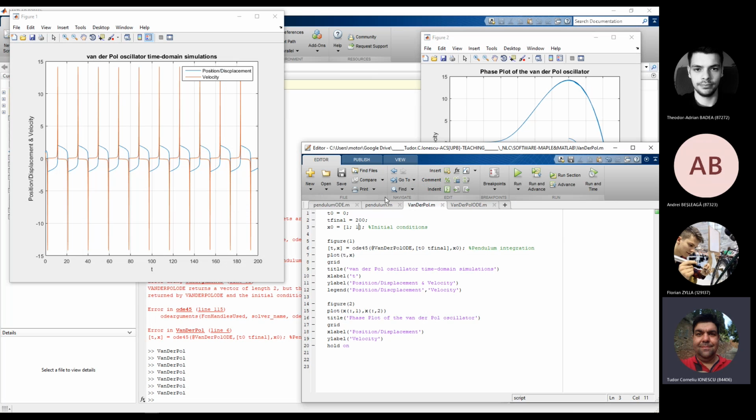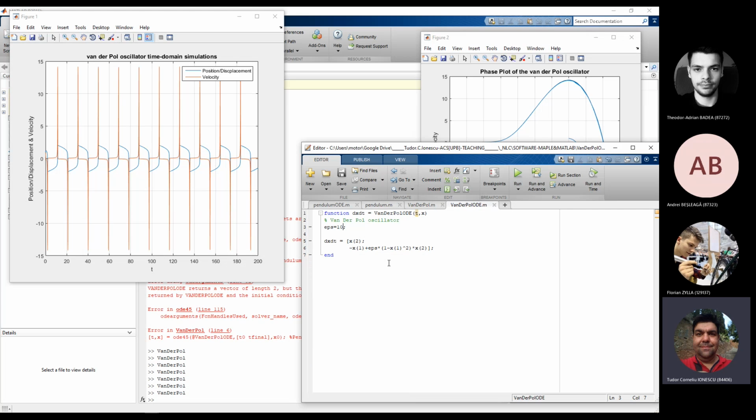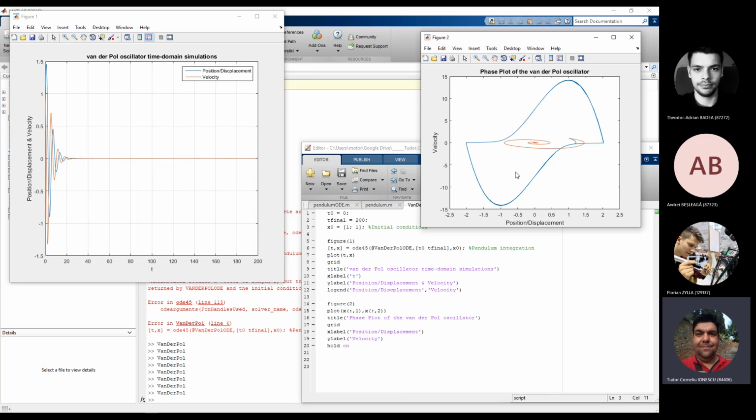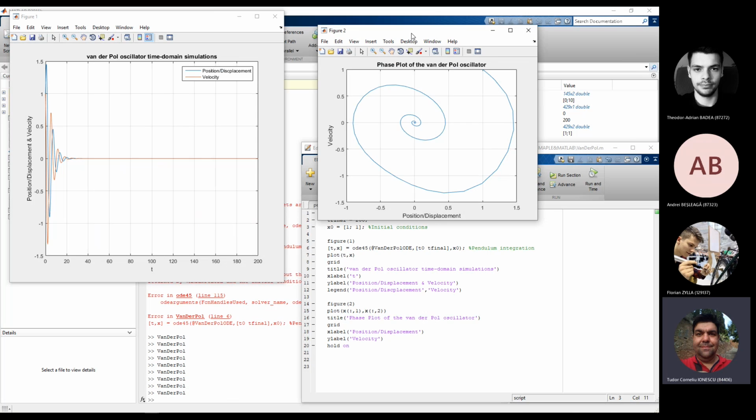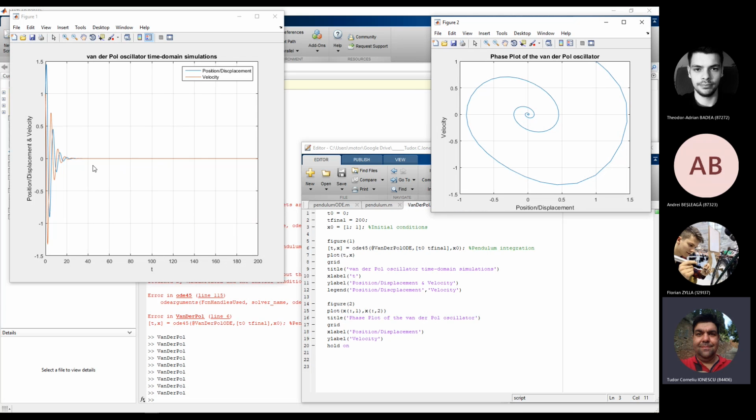What happens if we have here negative? Because you can also take epsilon negative. Why not? If this is simulation, you can do anything. Right? Run. Oh, you see, if you take it negative, then you no longer have beautiful constant oscillations, but it will stabilize at 0. Yeah, because 0 is an equilibrium point. It'll stabilize at 0.